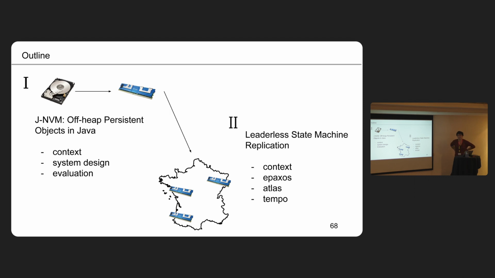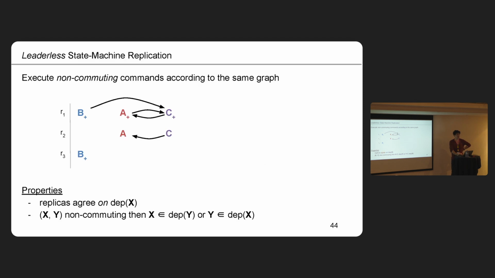Yes, Petr. What would you say about these recent protocols based on DAGs? Could they replace all these applications? Interesting. So DAGs, are they leaderless? Okay, so one interesting thing is that leaderless state machine replication has at its core the fact that you are leveraging commutativity. In the abstraction I gave you with the two properties, you have this thing. Of course, if you want to consider everything non-commuting, that's good.